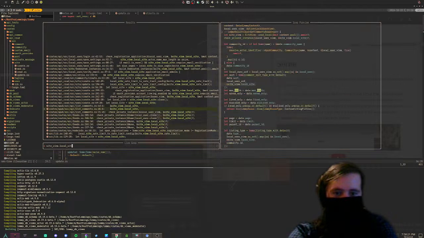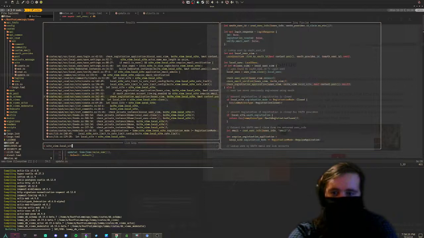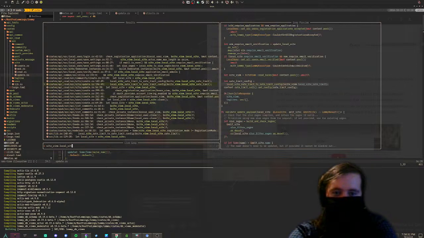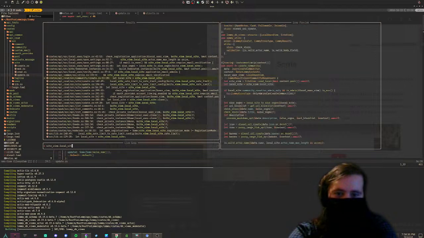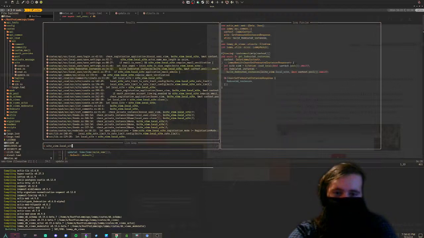Where is this set? I could search for it being equal to something, but this doesn't seem like the kind of code base to make it that simple. Local site equal state view local site. Yep.